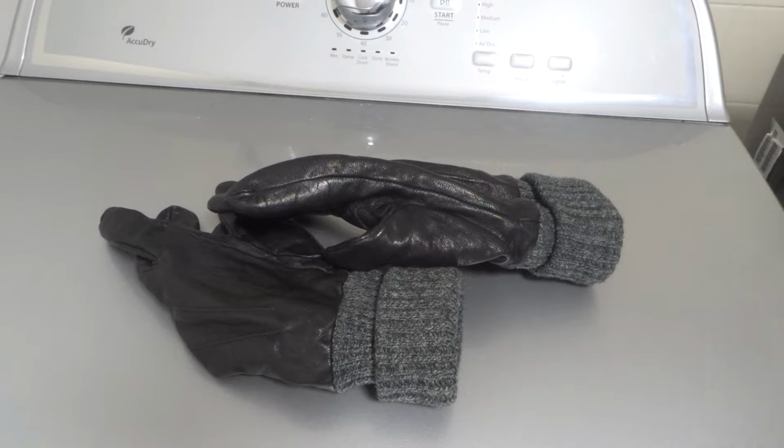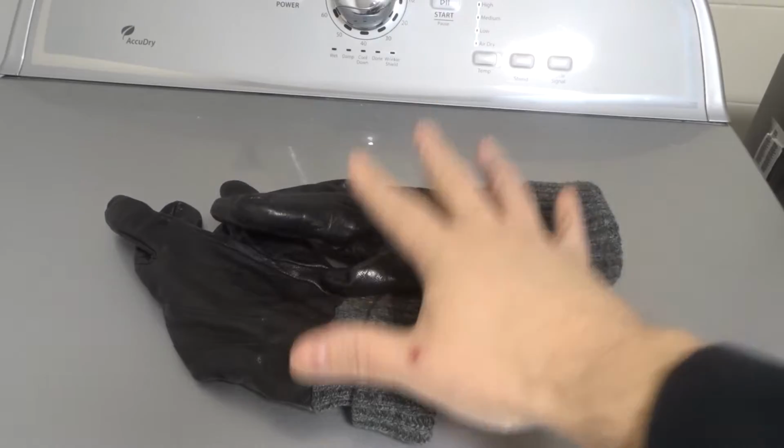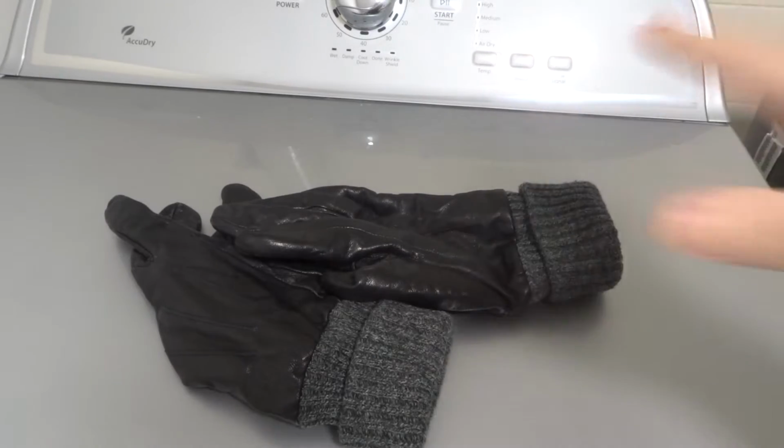I'm here today to show you and tell you how to clean leather gloves. This will be an easy tutorial, so let's get right into this instructional video. As you can see right here, I have a pair of leather gloves. These are my leather gloves, and you can clean your leather gloves safely and easily with a few simple steps, okay?